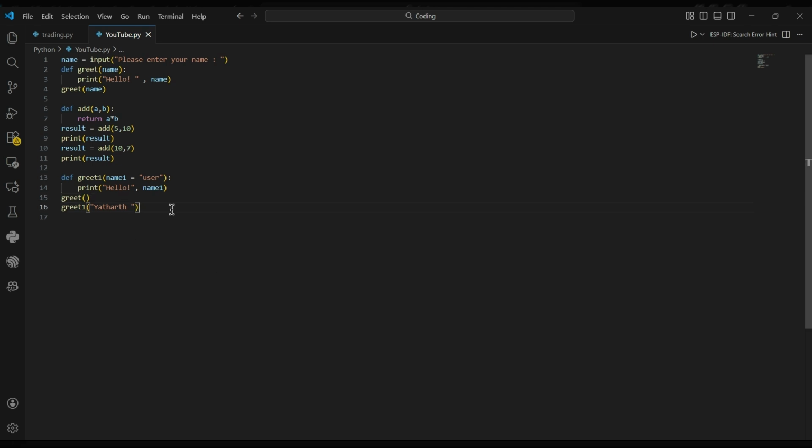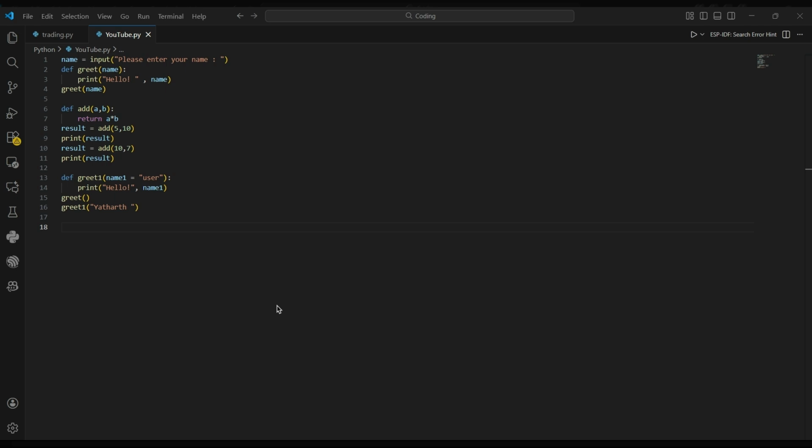It's just that last time it didn't work because the Python interpreter just got confused. Because first time I put greet one is Yatharth, and second time I put greet nothing in the greet part. That's why. So it's great for optional inputs and giving us the specified outputs.